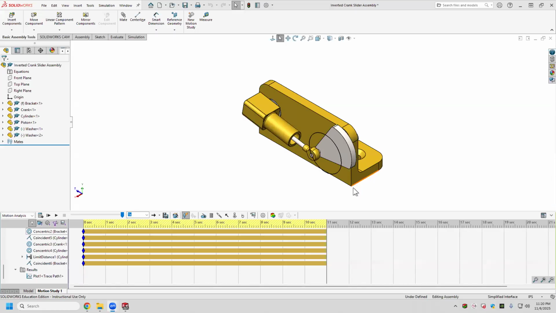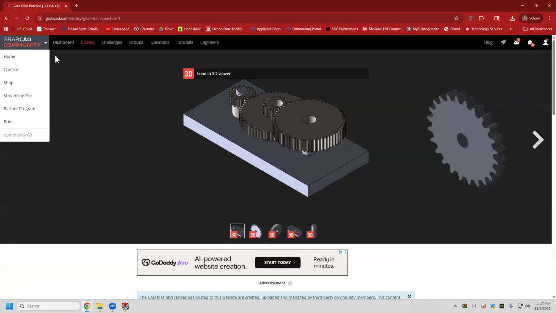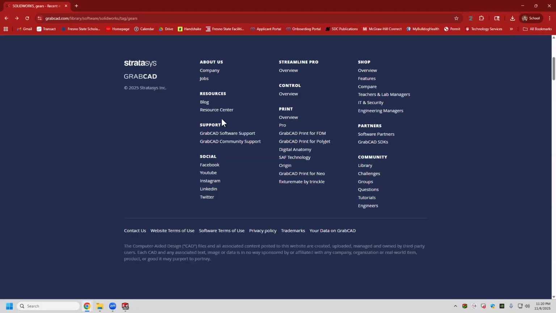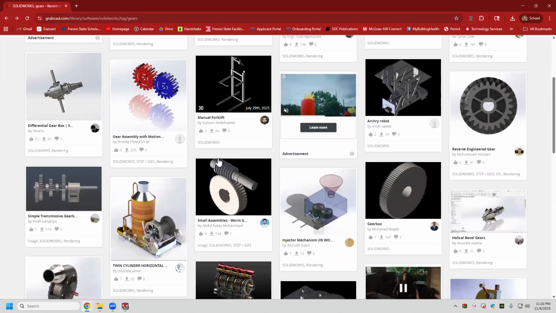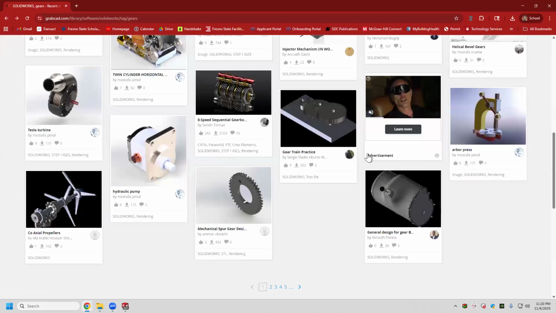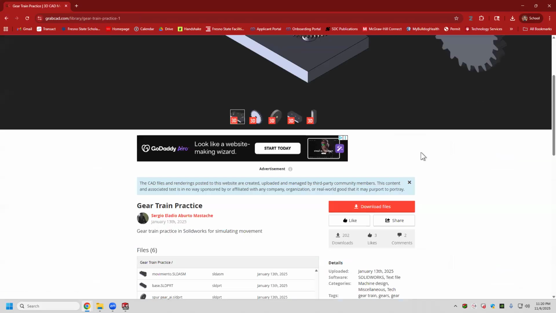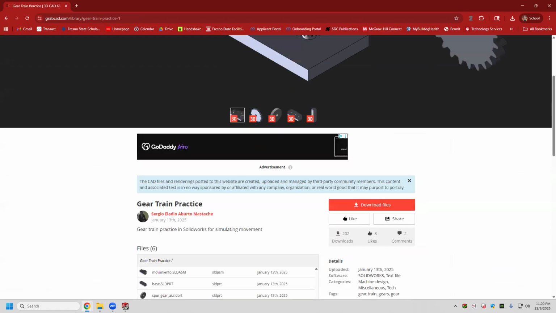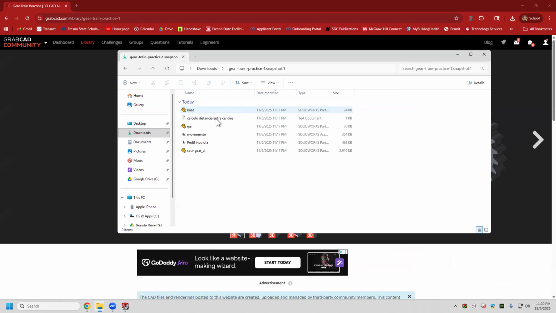Okay, so to finish up, I wanted to show you guys maybe a third example. But I didn't have one ready, so what I actually did is I went to a website called GrabCAD. In GrabCAD, you can search up pretty much anything. People post their files online, whether it's a part or an assembly, just a bunch of random stuff. It's cool to look at, and cool to download and see what people are working on. I was looking up a gear set that I can use as an example, and I found this one. You do have to have an account, but if you have an account, you can download anything that people post. So I just downloaded this gentleman's files and then unzipped the folder, and there they were.